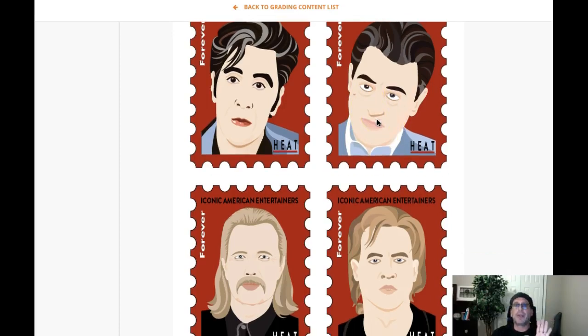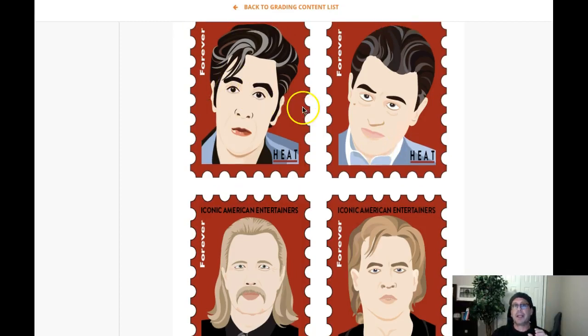Okay, now the most successful stamp in the series right now is Al, and I think the reason for that is, well, let me explain it to you like this, because this is going to make sense. The reason that we're stuck on looking at Al, and I can't look away from it, I can't stop looking at this. It's beautiful. There's a couple of things that are keeping us in, and one of those things is contrast. Where does Al have contrast that the other three don't? And that's not a rhetorical question.